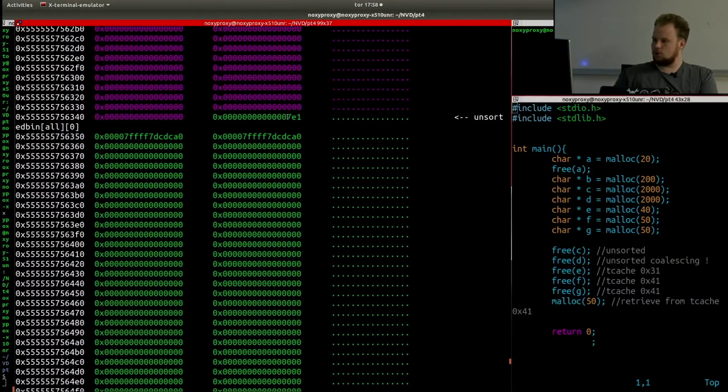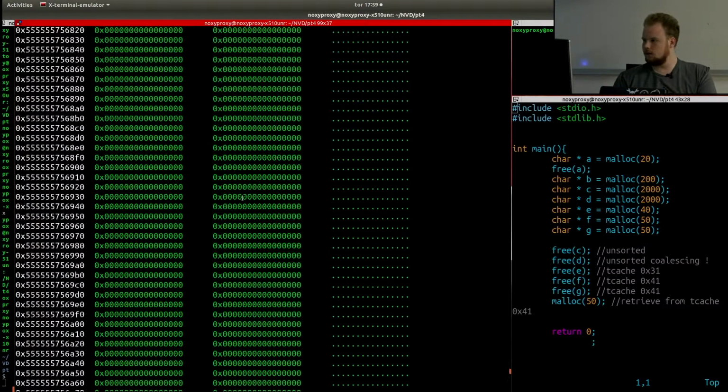Before, when we freed the C chunk, the chunk pointed at by the C pointer, it was put in the unsorted bin. And we can see here that two addresses were inserted in the backwards and forwards pointers. Because it's not a Tcache, it's in the unsorted bin, it's a doubly linked list. So the two pointers, for now, are both pointing into main arena.